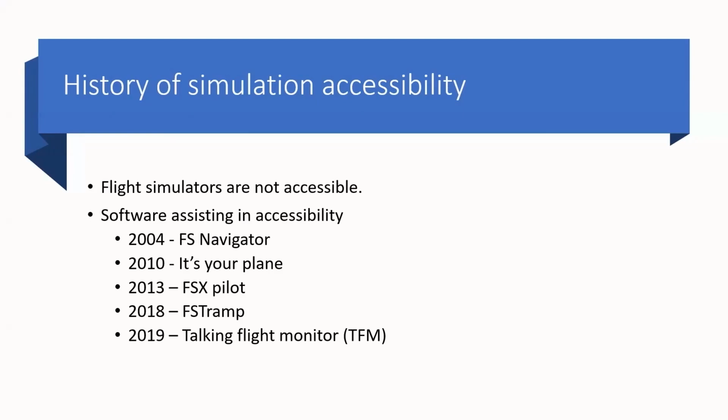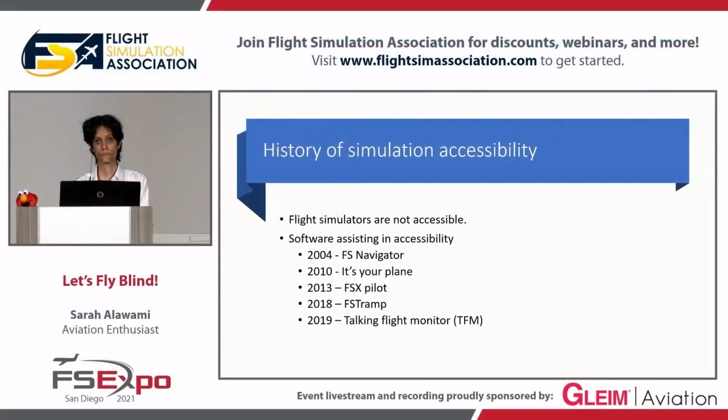2013, we had something called FSX Pilot, which is another piece of software that allows some access to the aircraft autopilot systems, but in a fairly limited way. You could fly flight plans. The flight plans that you would use with it are somewhat proprietary, and it didn't actually control the aircraft's built-in autopilot. It actually took over from that aircraft autopilot.